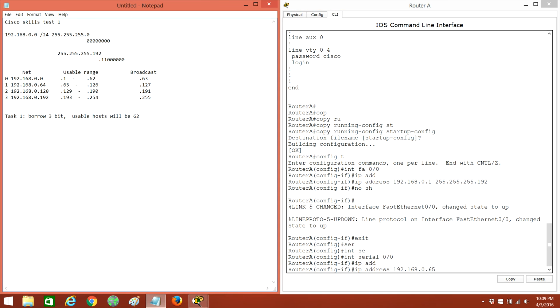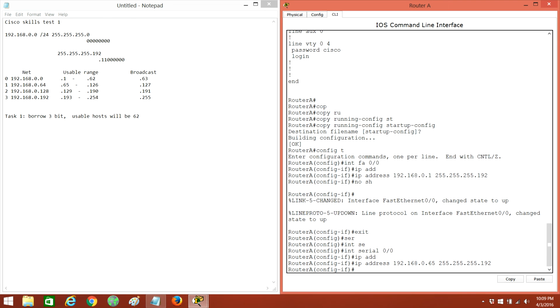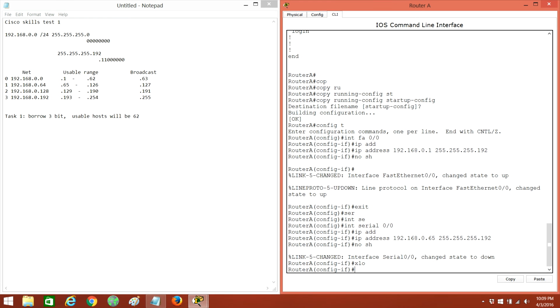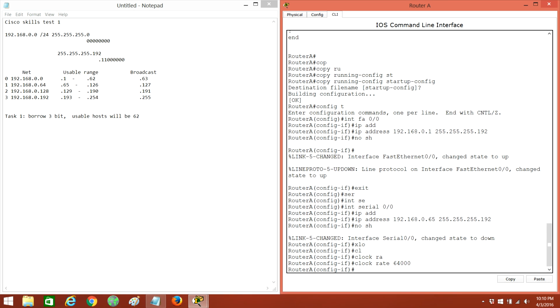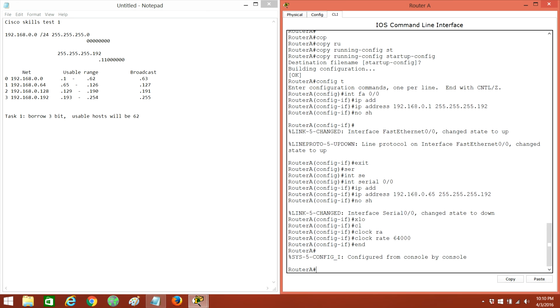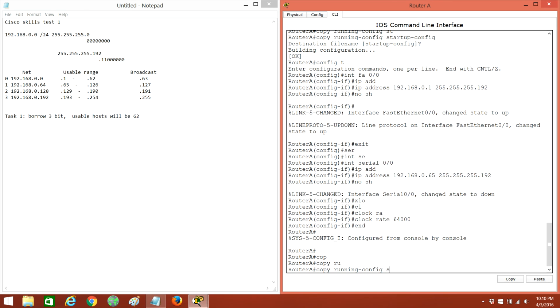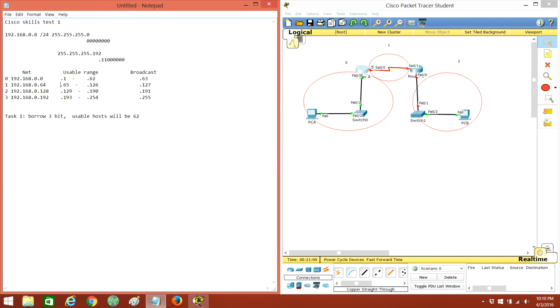And this will be 255.255.255.192. No shut. We'll have the clock rate 64,000. And then we'll end and we'll copy run start. So we should be done with router A.